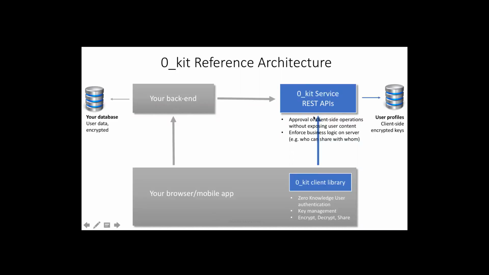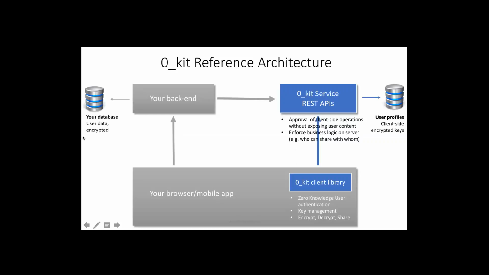The REST APIs on the server, you call from your backend to validate users. Once a new user is registered, you validate that new user, and that user can now log in. You can do that validation by sending the user an email to verify their email. Or some of our customers like to call those users into their office: show your ID, show that you are a real nurse or a real patient, or let me give you a call and verify whether you can tell me a secret or something. And that's how we manage users.